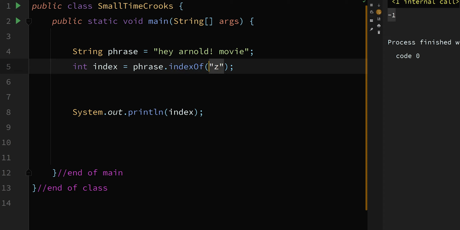Now I could pass in a substring. I could say, okay, give me the index of my phrase dot substring of letter 0, 1. Again, I'm hard coding these numbers, but in the context of a loop, I might not know what index I'm on, but I want to find out the next value of that. So tell me, does this letter exist after this location? So I want to say after index 2. Does this letter exist after index 2? Again, in the context of a loop, these would all be variables that you could be checking.